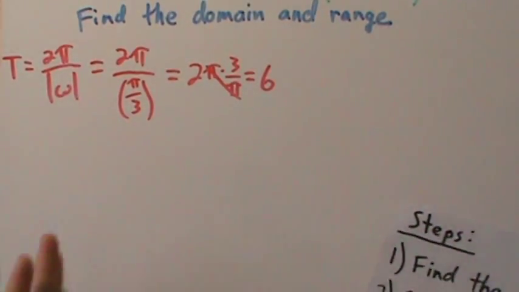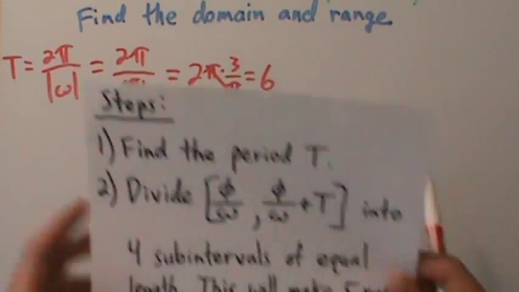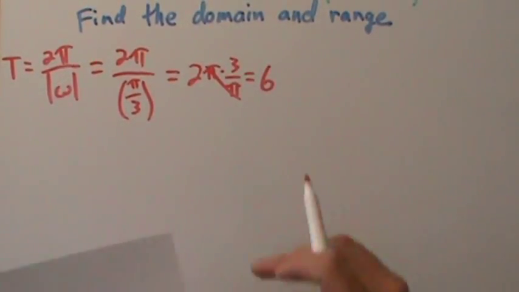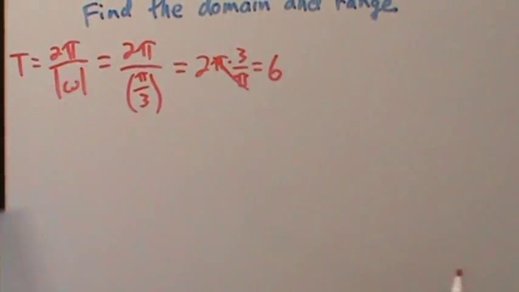and then in step 4 we're going to plot those points. Okay, so that's really what we're doing here. It's the exact same thing we did when we had no phase shift, but we're just using a different interval. Okay, and we'll talk more about that later in the video, but for now let's keep going. So let's figure out what this is and what that is before we move on.